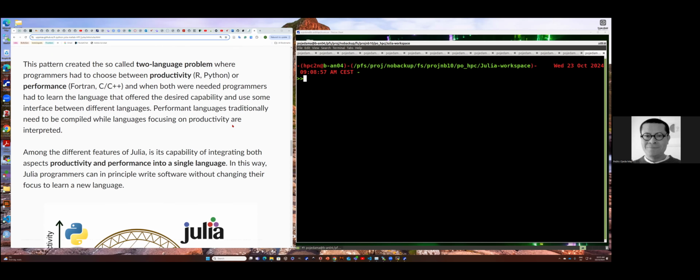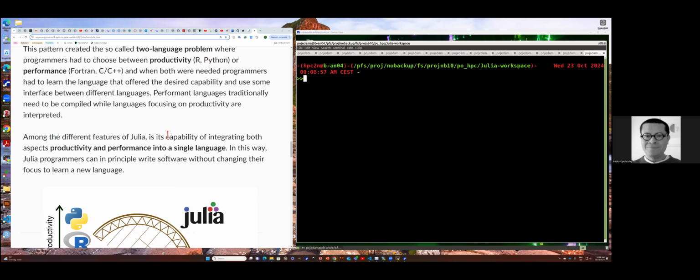One drawback of the performance languages, such as Fortran, is that they need to be compiled. Every time you modify something in your code, you need to recompile, and this causes some productivity issues. In contrast, languages like Python don't need to be compiled, but are interpreted and can be executed as soon as you type them.